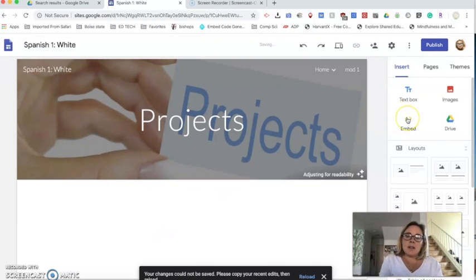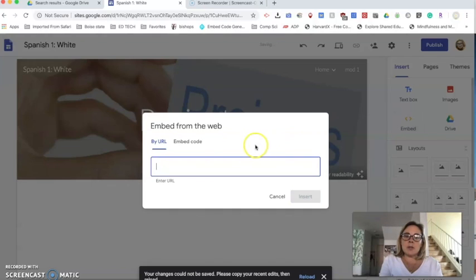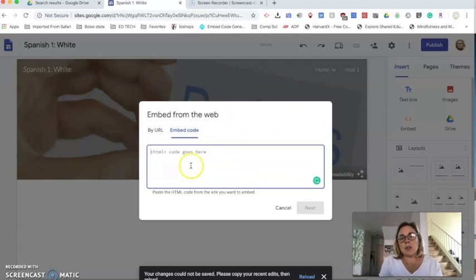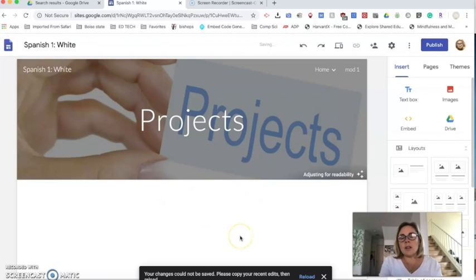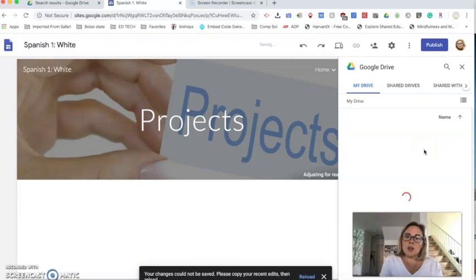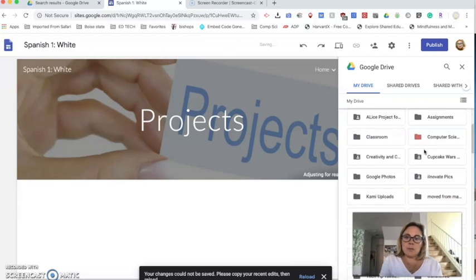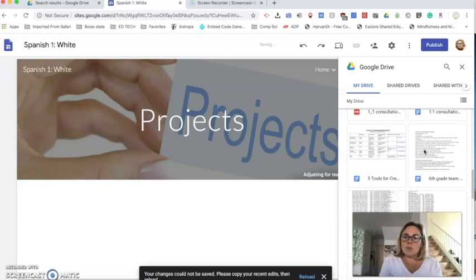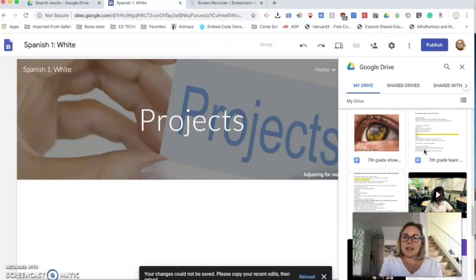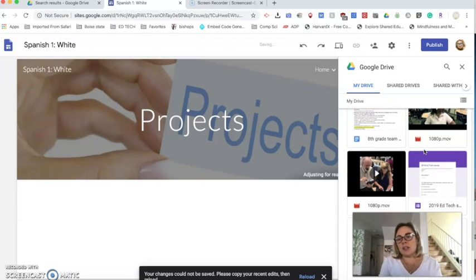Now, if I want to embed a Google form in here, for example, I can either take the URL and embed pretty much anything in here, or I can go to my embed code and put in something. So say if I wanted to add a video or a Piktochart or anything, you can embed that in there. If I want to take something from my drive, I would just go to the drive. And so if I wanted to insert, for example, a Google form, a chart, whatever it might be, you would just take that thing and insert it in here.